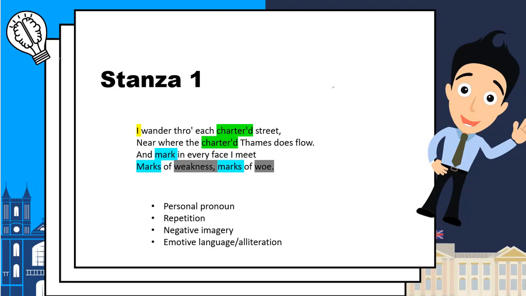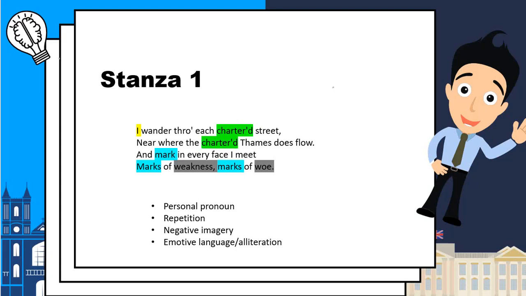And the river, the Thames. Now that's quite interesting, because a river we usually think could be a metaphor for freedom. It's a symbol of nature, the flow, freedom. However, if we say it's charted, charted means controlled. So even man is controlled, the charted streets, and nature is controlled, the charted Thames. So Blake is emphasising straight away, through the repetition of charted, that London is being controlled.